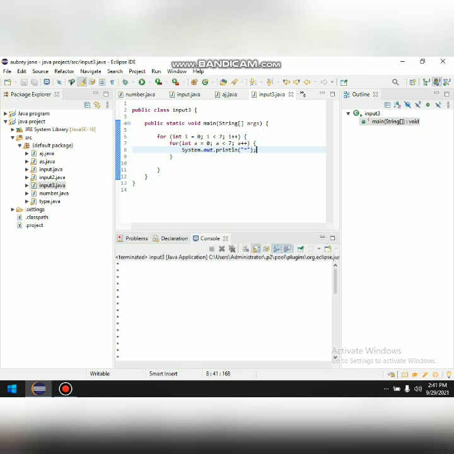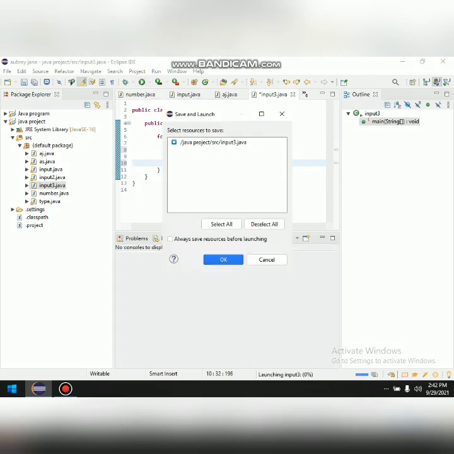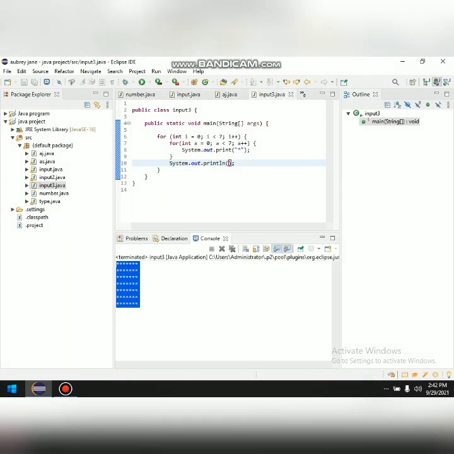So if we remove this part, then for every row we want to print a separate line, I mean. So let's write another print statement down here, and just like that you will save it, and we got 7 rows and 7 columns.